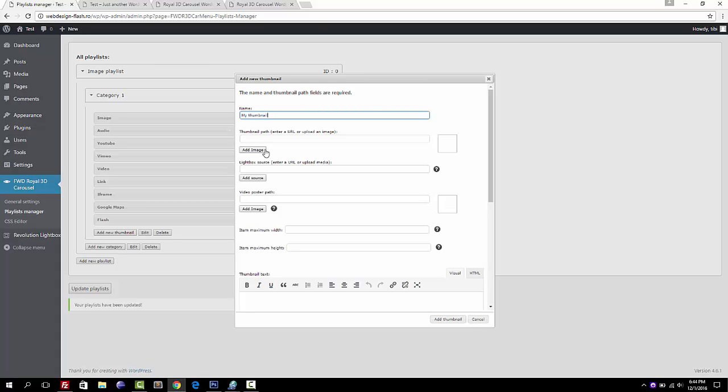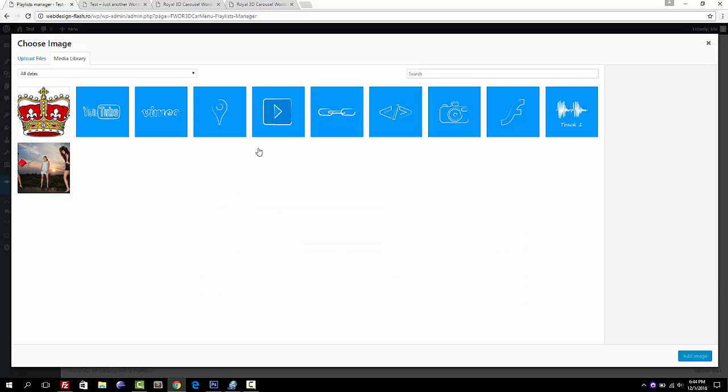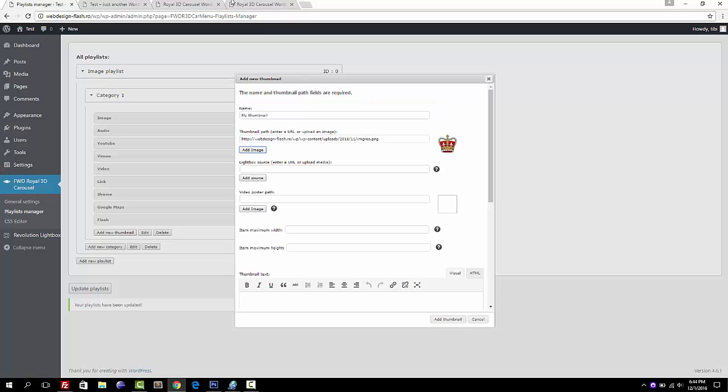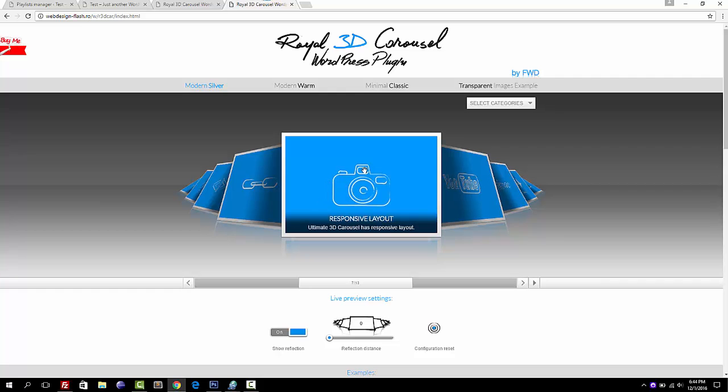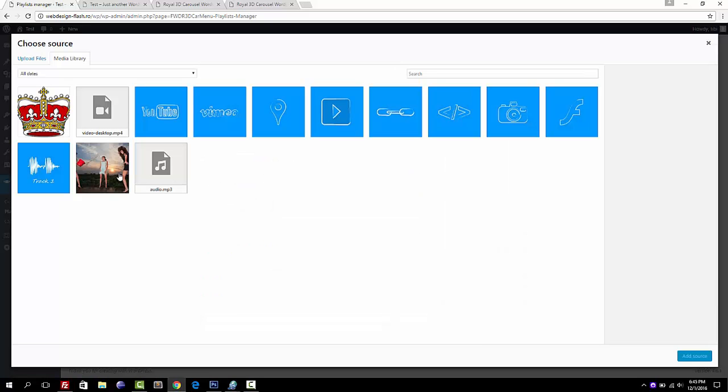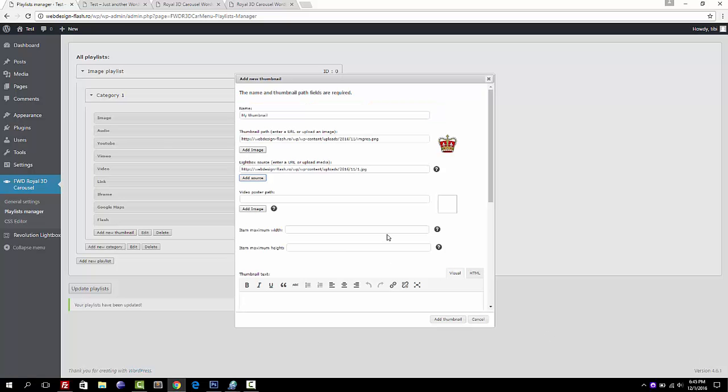The thumbnail path, I'll just add this here. It's what will be shown in the carousel. For example, this is a thumbnail image, this is required, and the lightbox source, it's what will happen when the thumbnail is clicked. So for example, if you want to open an image, you can set here to open this image, but you can also leave it to none.